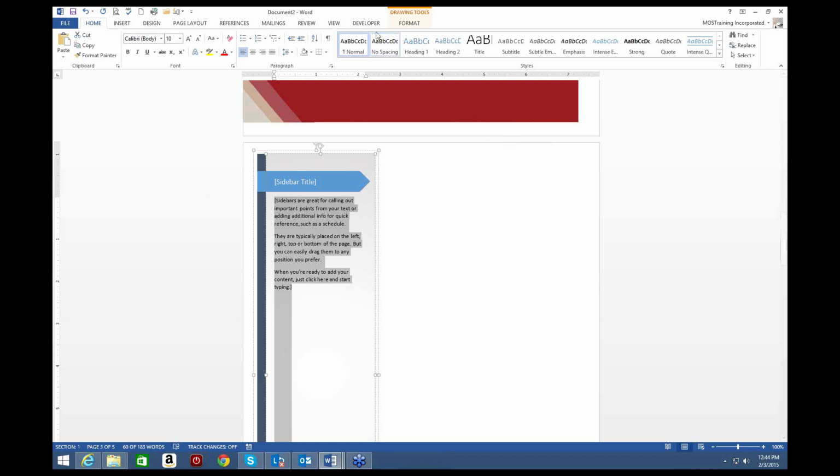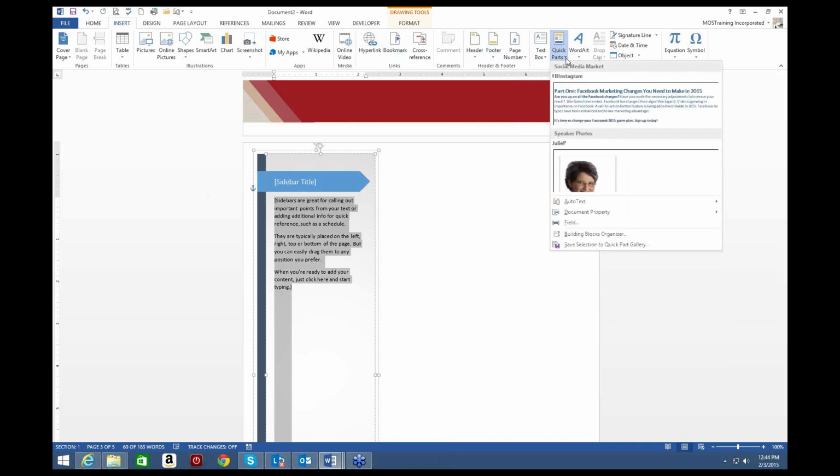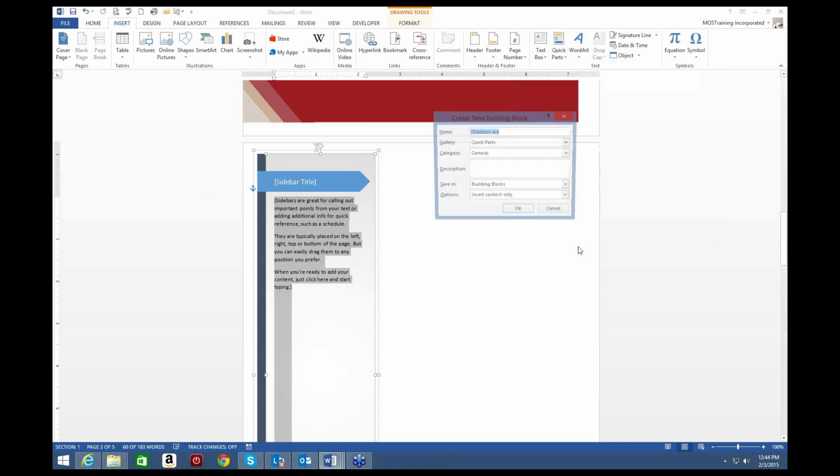So while it's selected, you would have to go back to Insert. And this is a quick part. And I am saving selection to quick part gallery. And as always, you know, I've got to name it. I'm going to call this one Most.